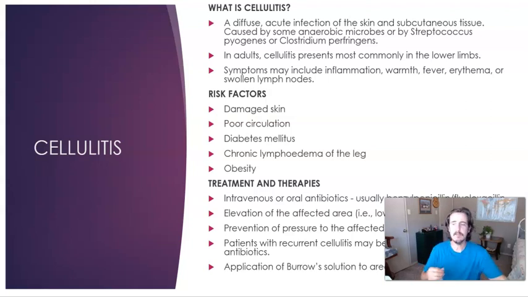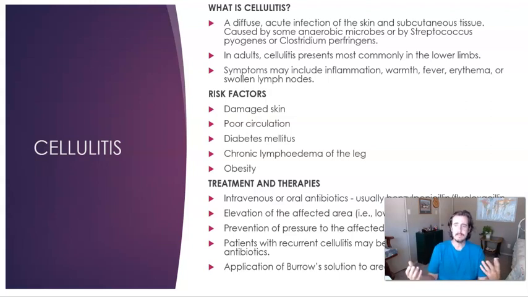So you're going to take care of lots of patients who have cellulitis. In our area here, we see a lot of cellulitis in the lower legs because we have a lot of people who have diabetes and peripheral vascular disease. And so they have a poor venous return due to hypertension and diabetes.